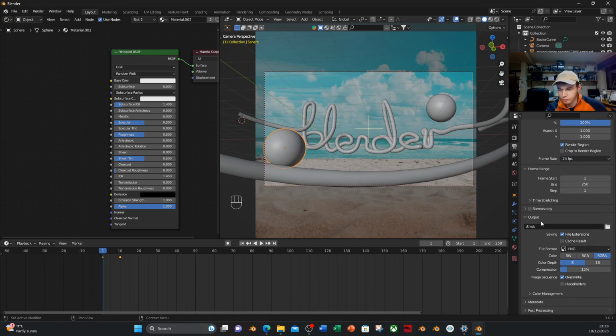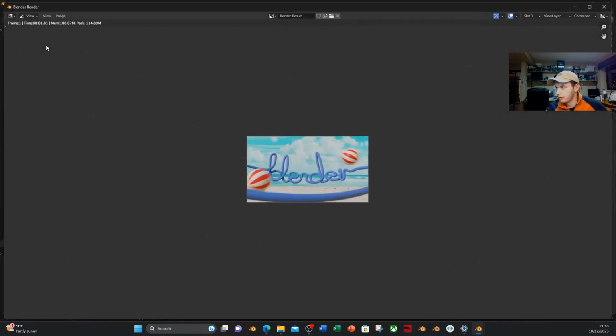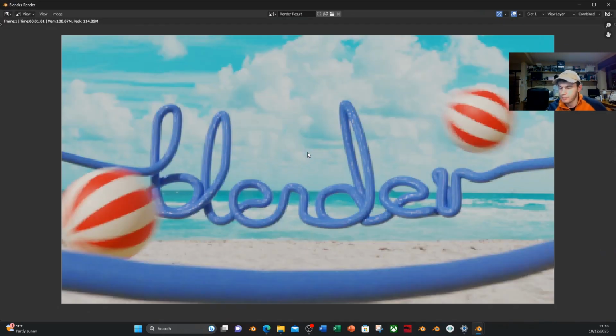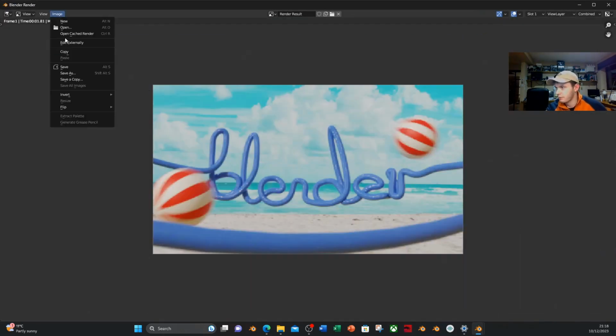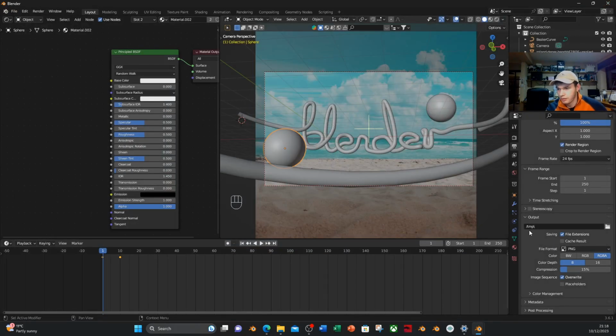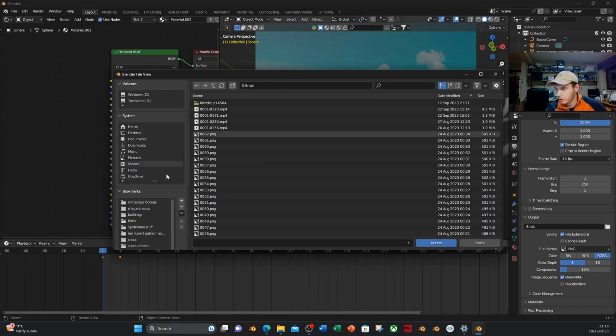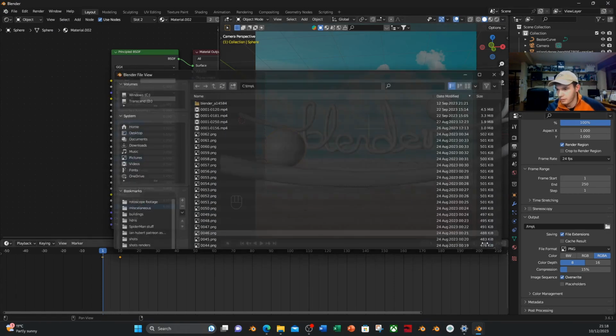This is where your renders will be output. For single render images, I recommend just view render. This is the 25% one or 30% one. Just go image, save as. If you do an animation, this is the folder it'll get output to. So I recommend just going in here and choosing wherever you want to set it to.